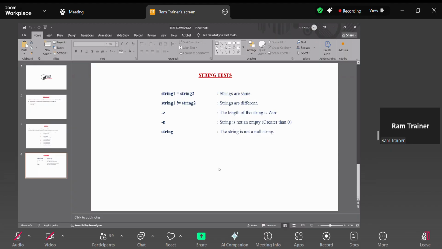And remember the -z option: the length of the string is 0. If you write -z within the if block, it will test whether the string length is 0. If you write -n, the string is not empty. And if you write directly the string name only, the string is not a null string. Okay, these are the string test options within the test commands.